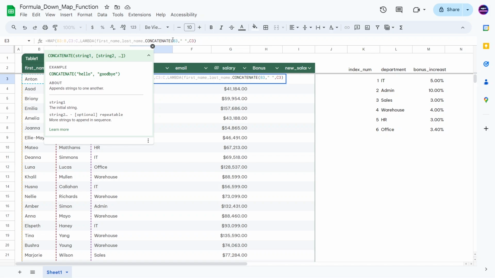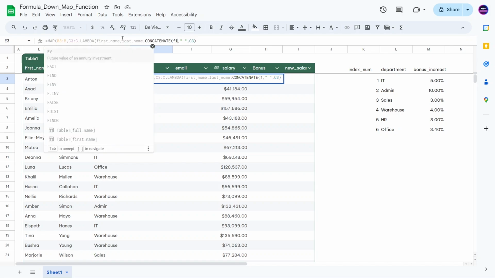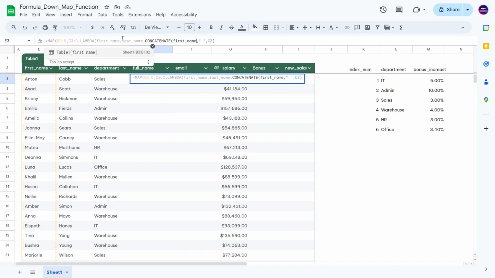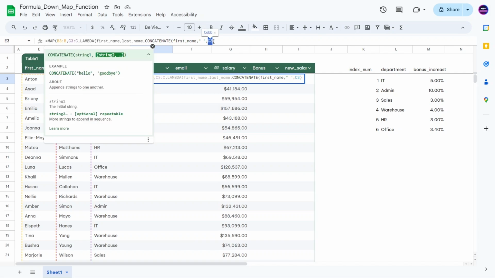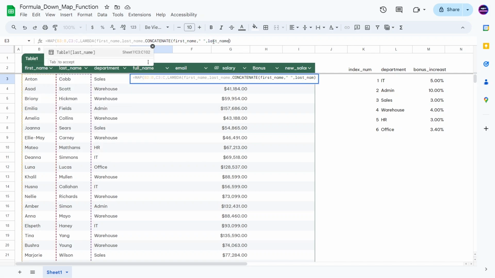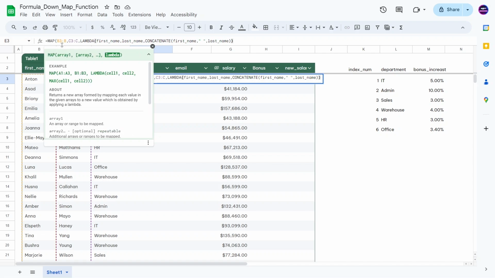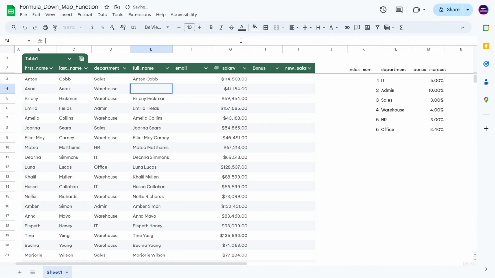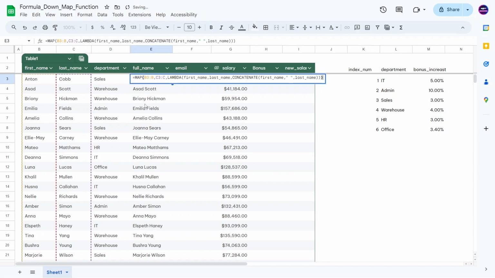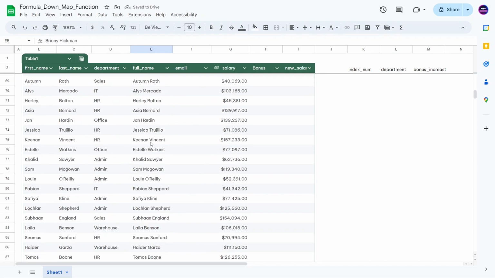And here, this is going to be the function or the formula that we'll be using for this lambda. So now instead of B3, we need to map it to first name. So I'm just going to write first name, and that's going to be that B3. And then here, I'm going to put last name. And that's all that I'm going to do in this one. So now I can close this off, close off the map, and hit enter. And when I do, you can see here that it goes all the way down.